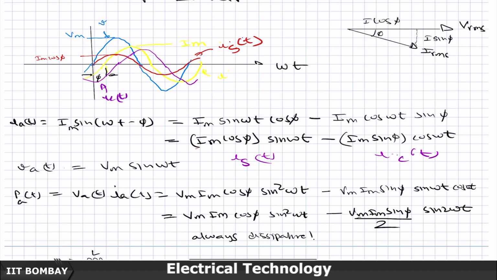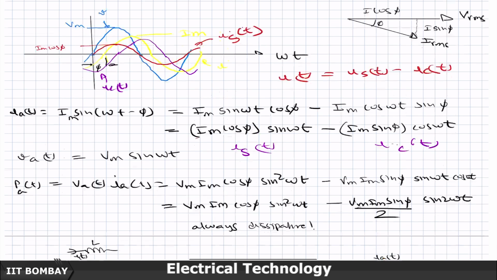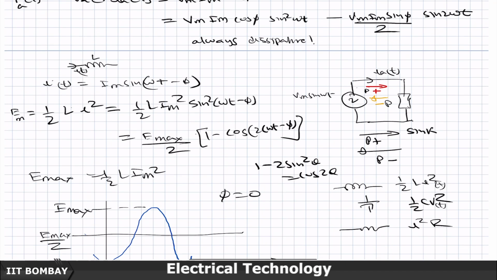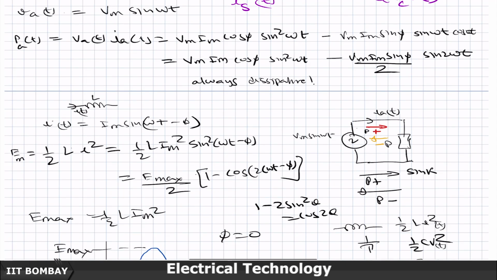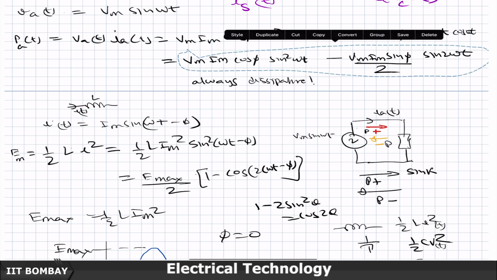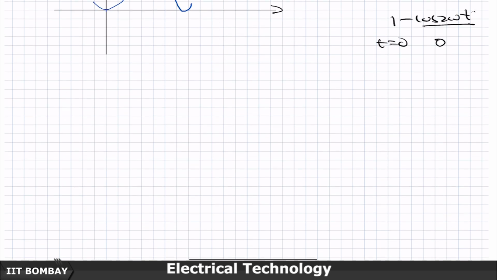IS of t and the pink as IC of t, and their difference is the I of t. Because my voltage waveform is Vm sin of omega t, the reference, this one is in phase and this one is in quadrature. To simplify this expression and show that nothing changes if I do the math slightly differently, I have to take its average value somewhere here.